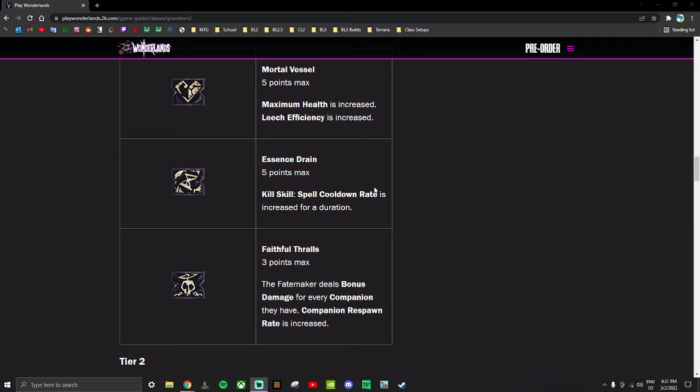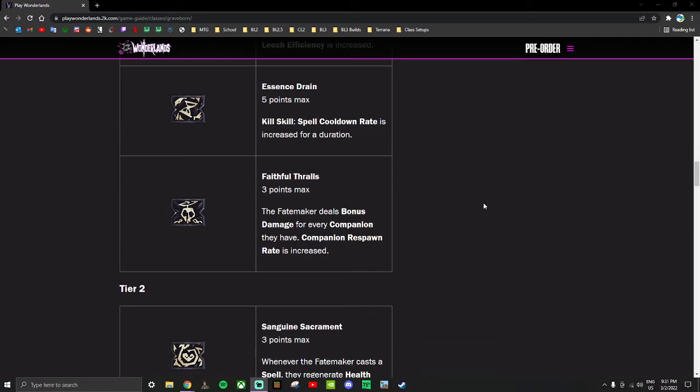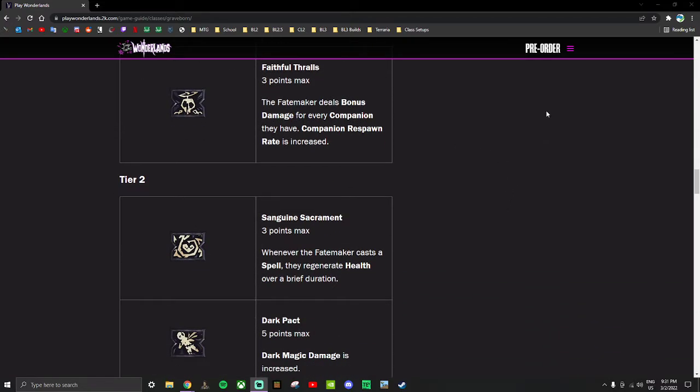So I'm assuming the damage formula works similar to how it did in Borderlands 3, which means this bonus damage is going to be its own kind of damage category that's not gun damage, which makes it a very powerful bonus, and pays you off for having multiple companions.